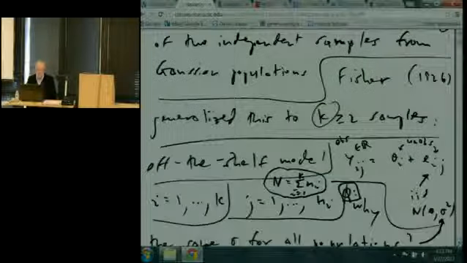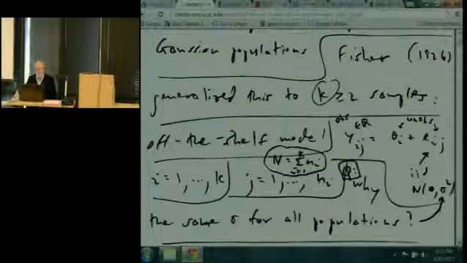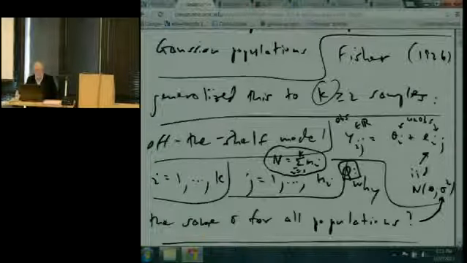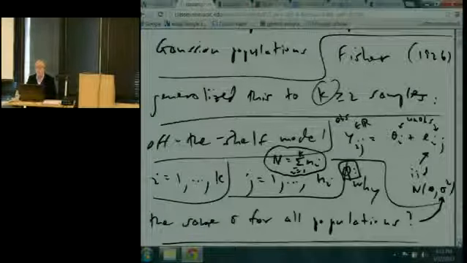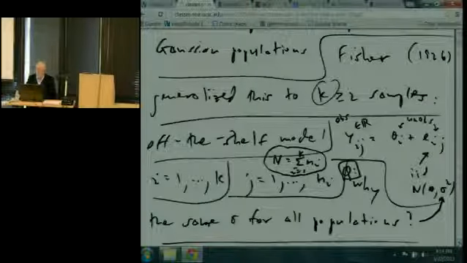The basic off-the-shelf model is that you have real numbers y_ij, where i indexes which group the person comes from. You could think of i as running from 1 to k, so there are k different treatments, or in any case k groups of people whose means you want to compare, and j indexes the person inside that particular ith group. The simple model says that each group has its own mean, theta_i, and each person has their own random effect that's specific to that person, e_ij. The e_ij's are regarded as IID draws from a normal distribution with mean 0. And in Fisher's original work, everybody has the same variance, sigma squared.